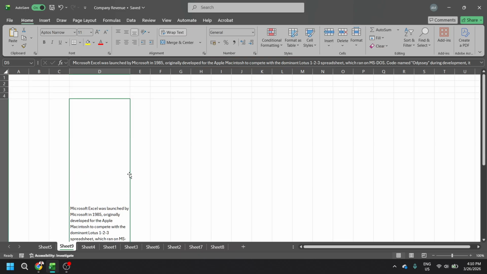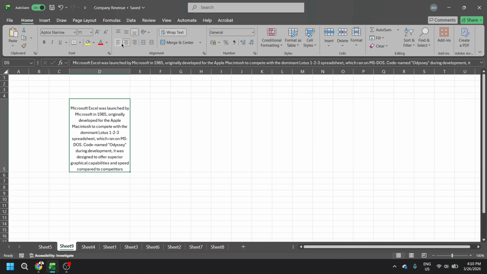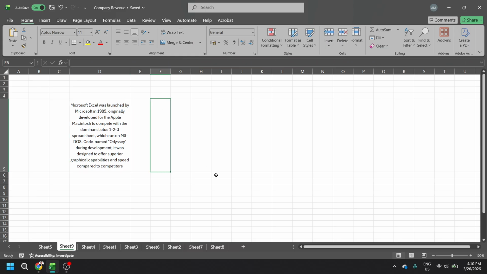A few things to keep in mind as you use Wrap Text. This feature does not merge cells or move your data. It simply displays it on multiple lines inside the single cell you selected. That means your formulas, sorting, and filtering all continue to work as expected. If you ever change your mind, clicking Wrap Text again toggles it off and returns the text to a single line. Also, if a row is previously set to a fixed height, you might not see all wrapped lines even though the feature is on. That's simply because the row can't expand automatically in that scenario.